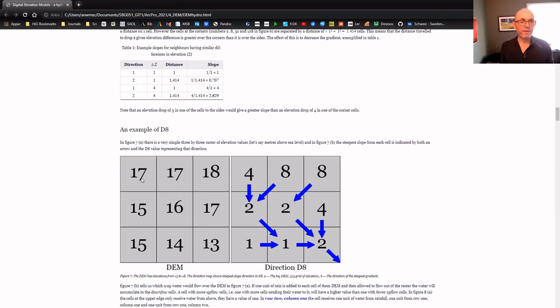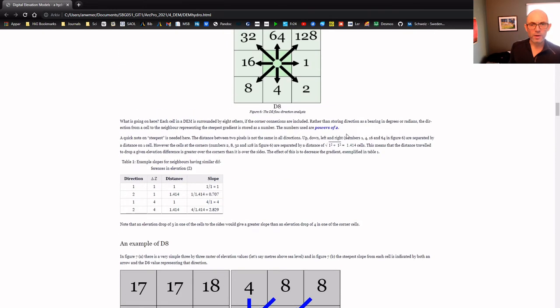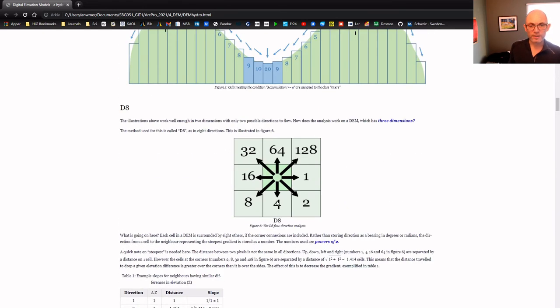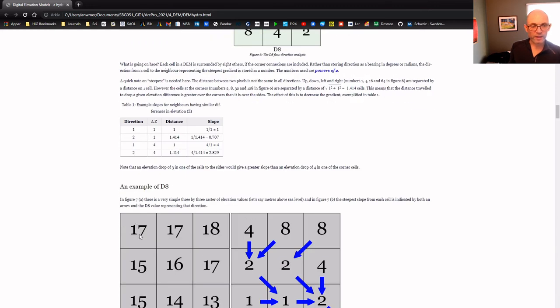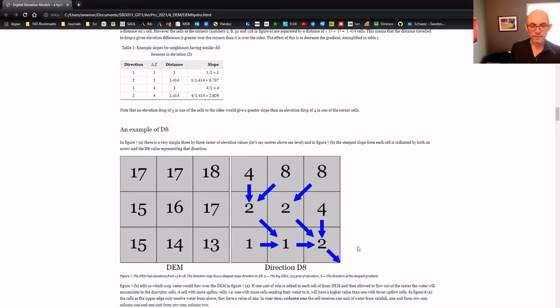So here we have our very basic DEM. There are only 9 cells in this, and the water is going to flow down there. It's not going to flow to the right there because that is actually a lower value and it's a shorter distance, so it's steeper than flowing over to there. So it's going to flow downwards. And then if it flows downwards, we need to set the value 4. So that cell, instead of being 17, is now 4. And then we continue with this analysis across the whole grid of our DEM, and we get flow direction.